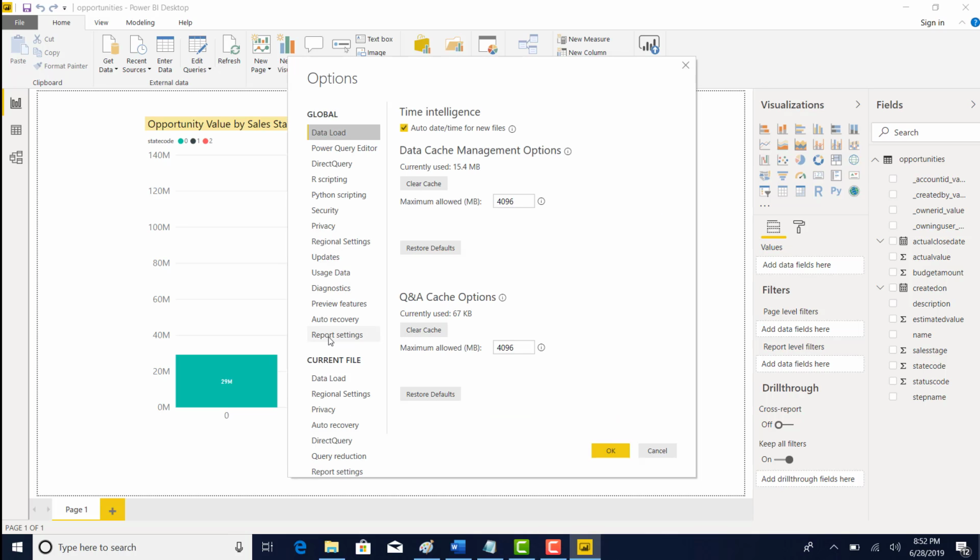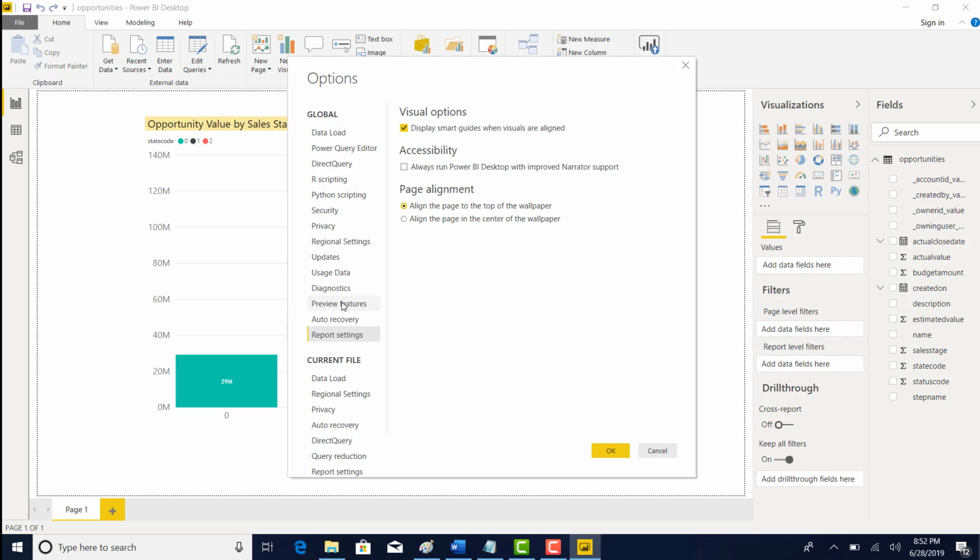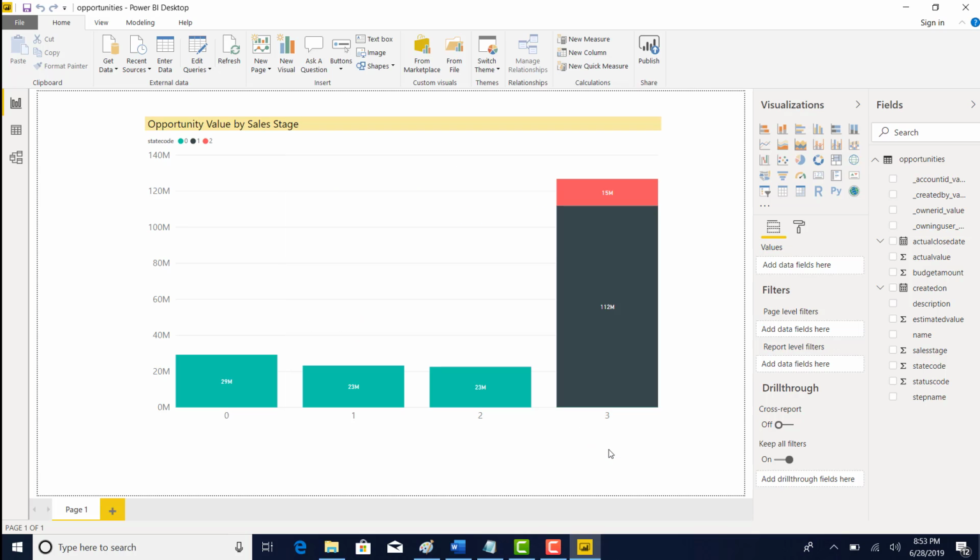So now you click on report settings. Where is it? I think I already loaded it. I can't seem to load the new filter experience, but that's all right. You can try that out, but I'll just show you how you can add filters.